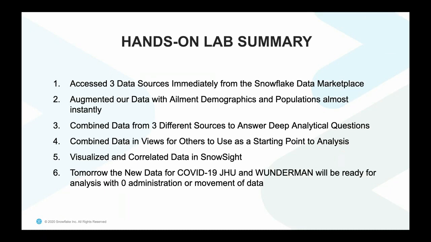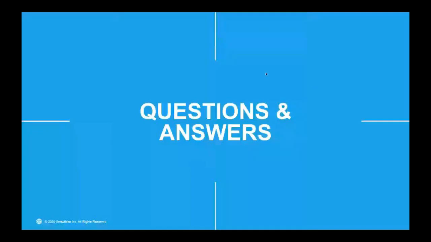We combined that data in views for others to use as a starting point for analysis. So all these table statements, we could do create view as. We visualized and correlated data inside of the Snowflake UI. And tomorrow, when the new JHU data comes in, or the new Wonderman data comes in, it will be ready for you and your analyst to query with zero administration or movement of data. It's just there and ready to query. It's a very powerful feature of Snowflake. And with that, I'll pass the ball back over to Justin.